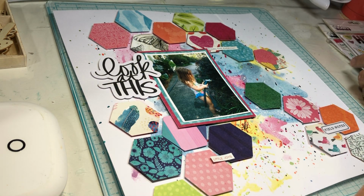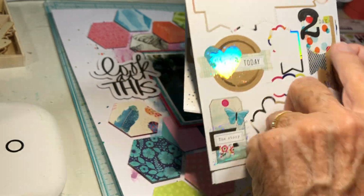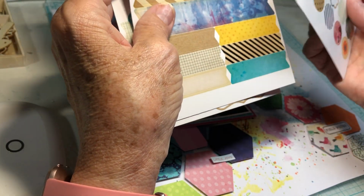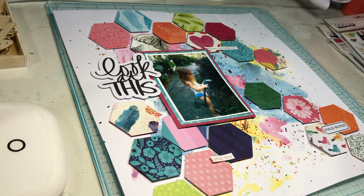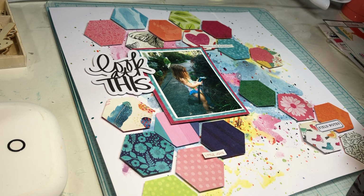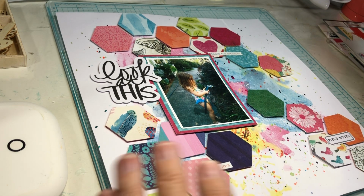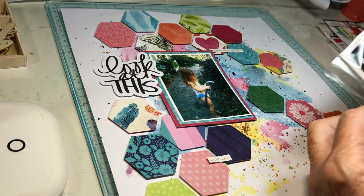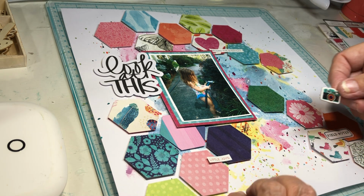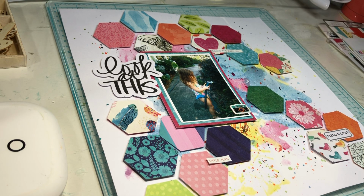Okay, let me put that over there. I don't think there's anything on here. If it were a normal layout, I'd probably find a way to use some of these circles as layering pieces, but I'm not going to layer behind this photo because, in essence, the mixed media underneath and all of the hexagons, all that color. And I like, there's a little camera in here that I especially love, and it kind of has that teal color of the paper that I've used there.